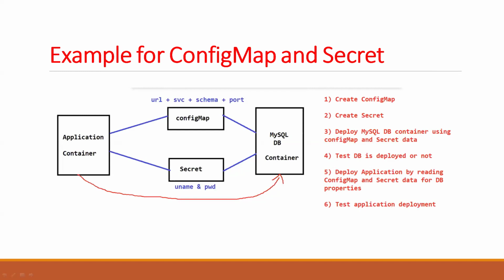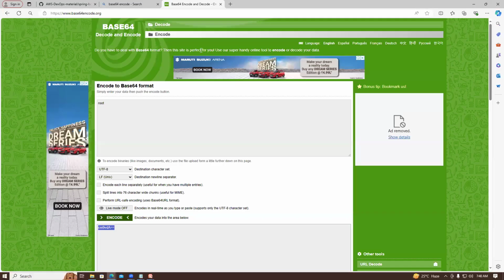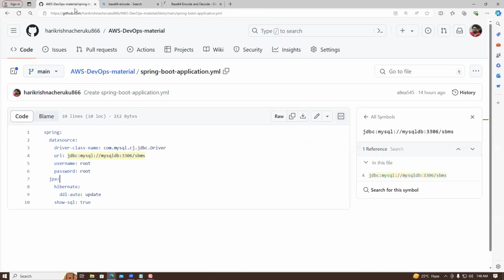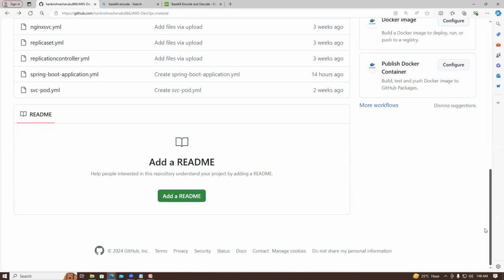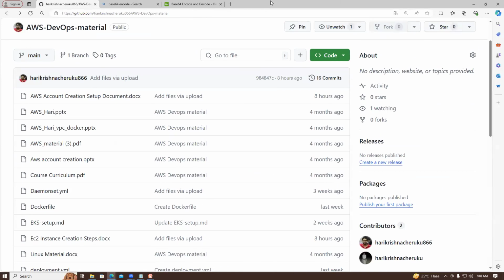Guys, for this purpose, we need to create one database application.